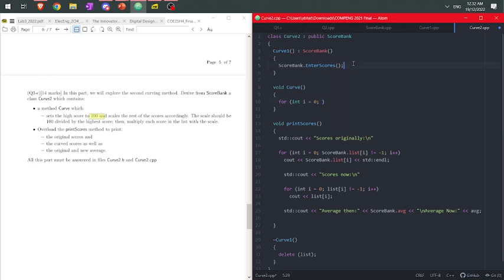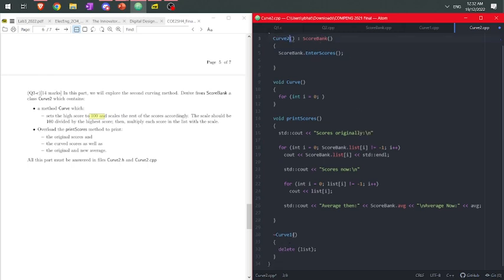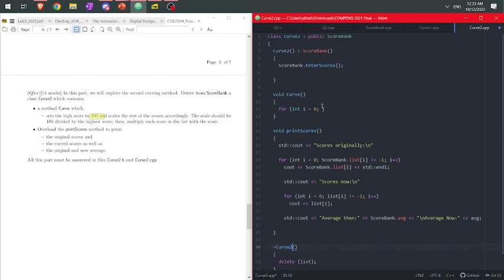Actually, oh yeah, I just realized I haven't actually given the curve any way to put values into itself. So I'm going to quickly change that. That's the correct way to do it.